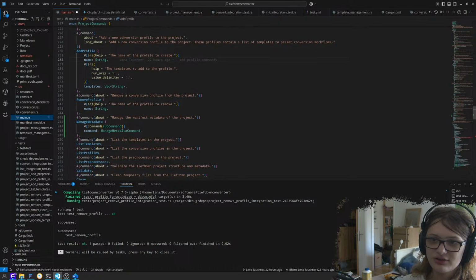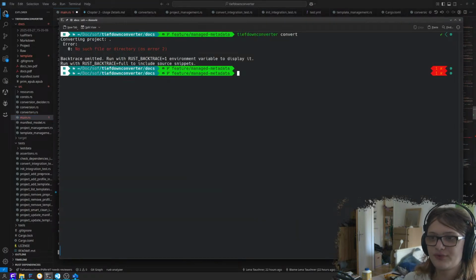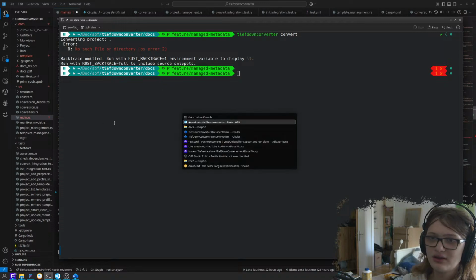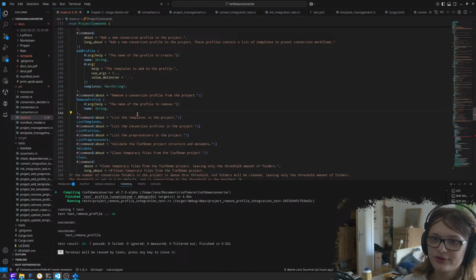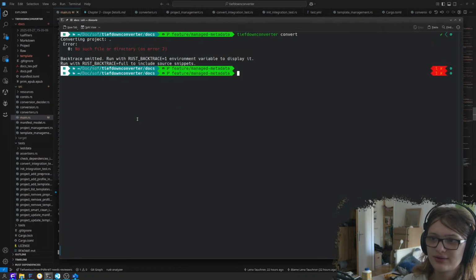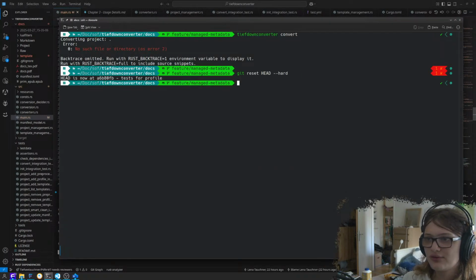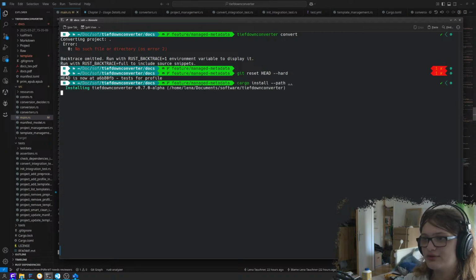But I didn't compile that yet. Let's just Control X that. Git reset head hard and say cargo install path dot.